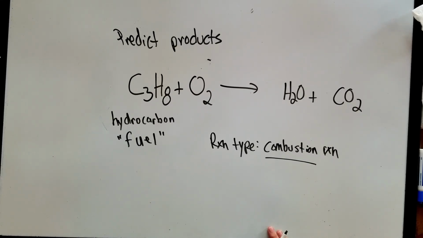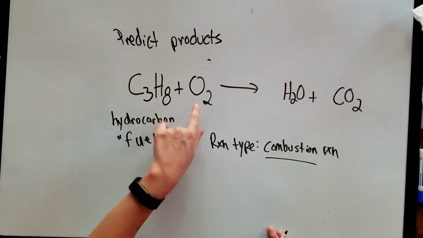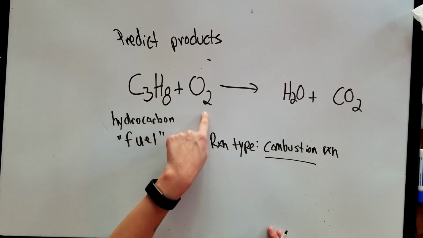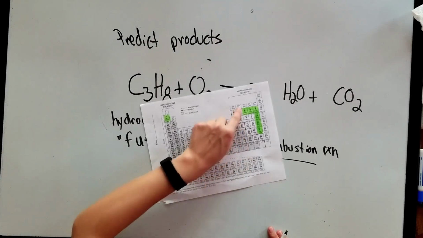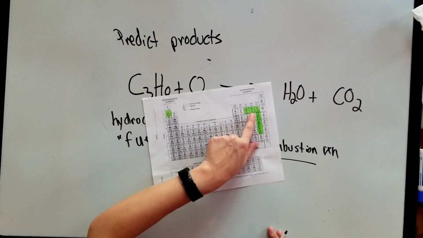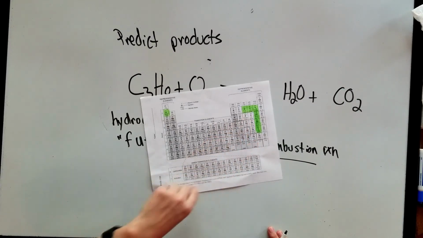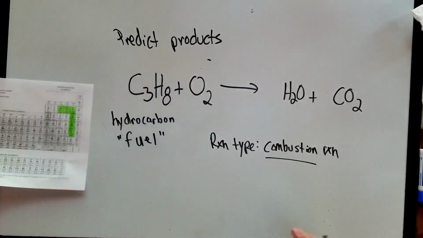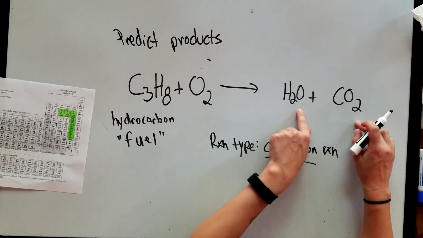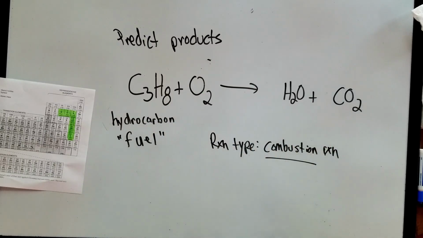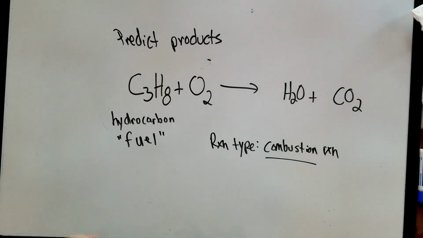Balancing these reactions proves difficult, so it's going to take a lot of back and forth. Notice oxygen is O2 on the reactant side because it's one of those non-metals that make that 7 that needs to be a diatomic in nature. Okay, and then also when you're balancing, notice the oxygens are in 2 different places. Okay, so be aware of that as you're adding the numbers to it. That just takes some practice there.